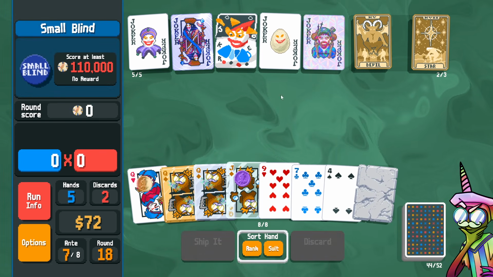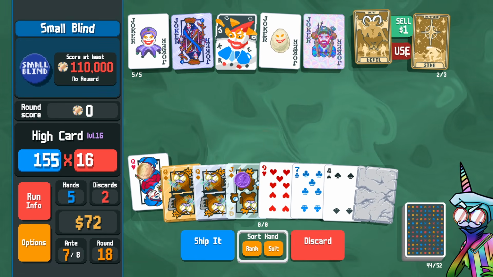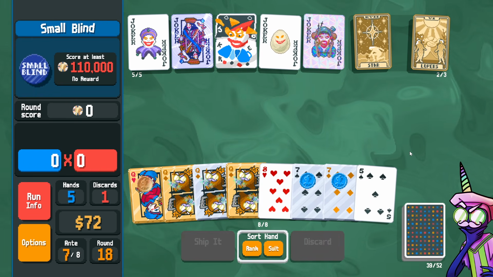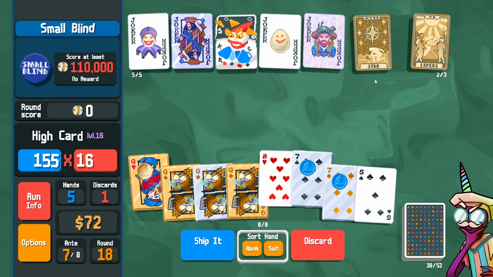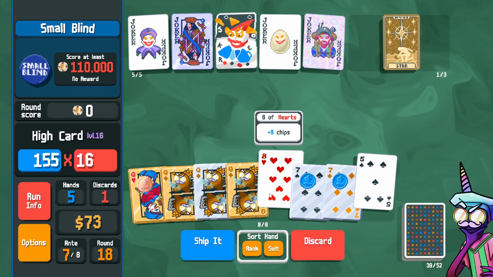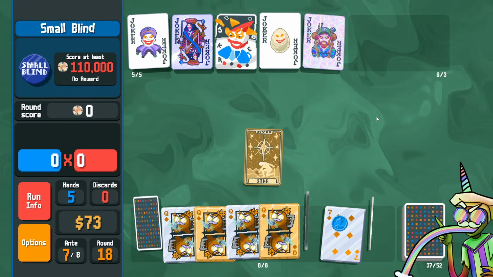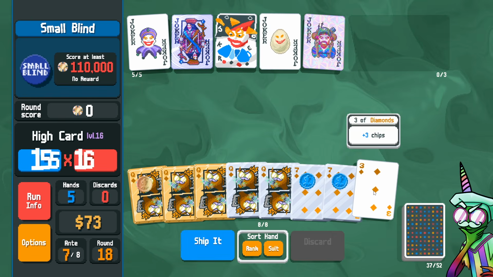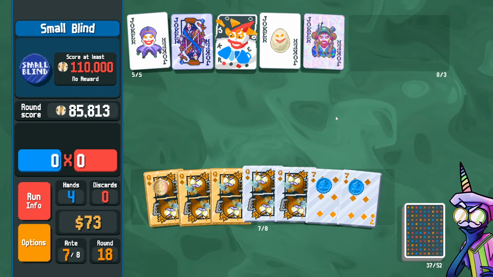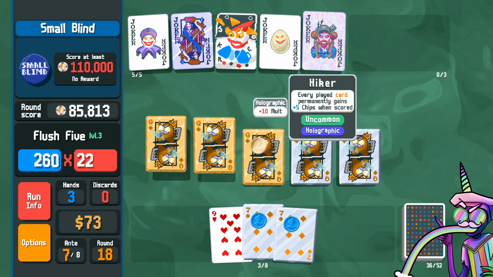Alright. So I can go gold and I can go diamonds, but I can discard first. Okay. All right. Star. If we do one of these, it's not gonna win. And then we can do one of these with the flush 5 and we get the Hiker value.